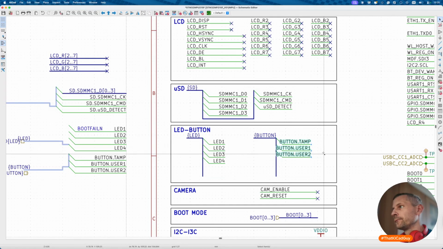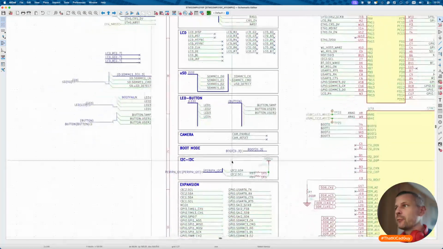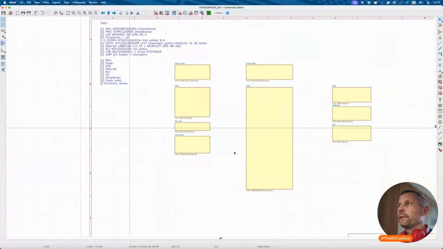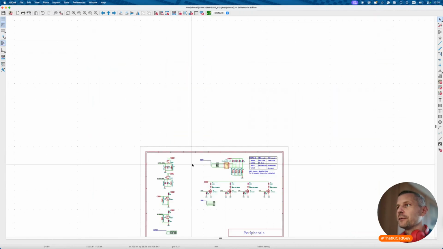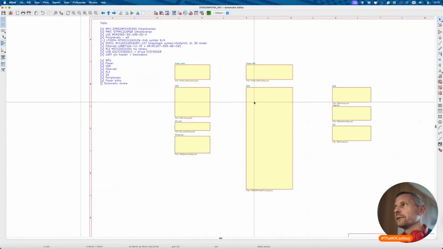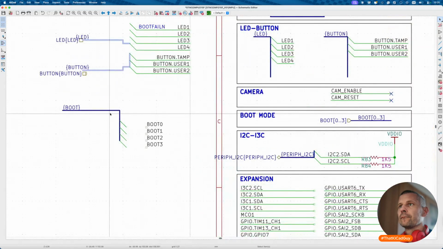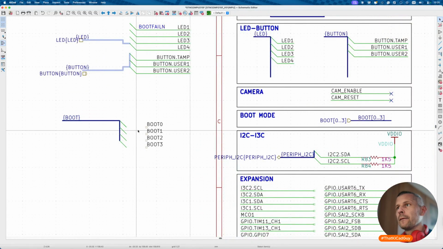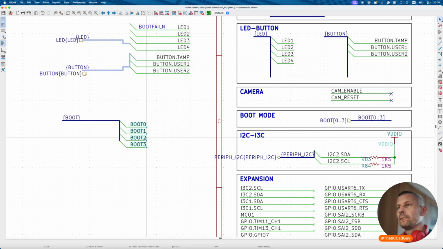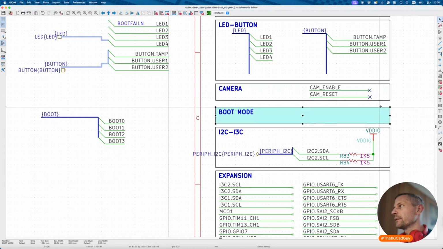No. Okay, camera, we don't need boot mode. I think we have peripherals, yet the boot bus, so we can do this. But here is not enough space, so we have to make it.